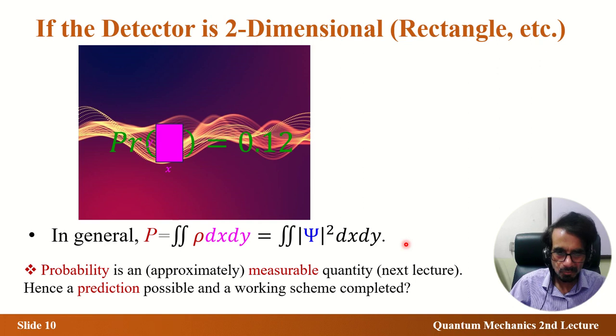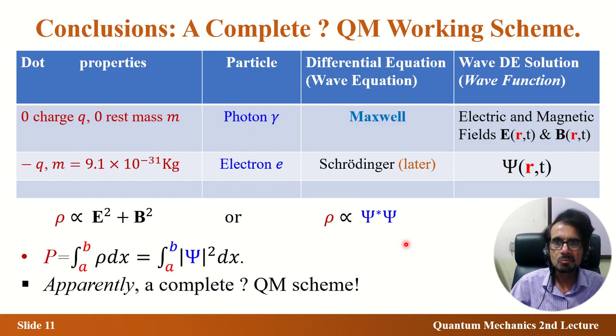So first I summarize what the scheme is, and then I discuss more if needed. The summary is what I showed you a few slides back anyway. There are 4 steps. First, see the dot properties. Choose what the particle is. If it is a photon, choose the Maxwell equation and solve it. If it is an electron, solve the Schrodinger equation for the wave function, then square it to get the probability density, and then integrate to get probability. And probability is a number, and that number is a prediction of quantum mechanics.